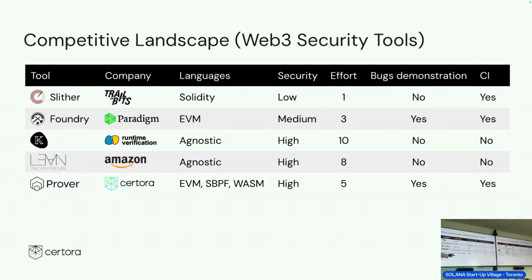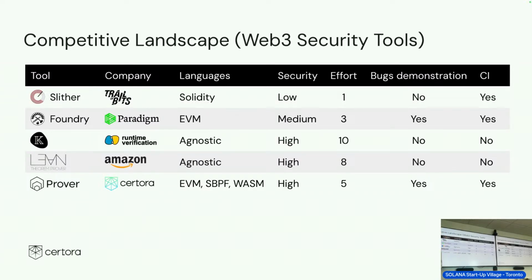We are supporting EVM, we are supporting Solana bytecode format, WebAssembly format. We are giving security, and we're making it hopefully another step from fuzzing, but still way easier than what people call proof of system. The thing we are particularly happy about, which you don't have with proof of system, is the ability to find bugs.